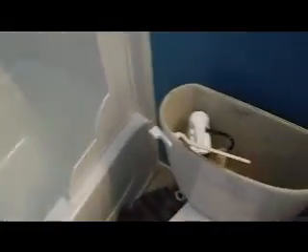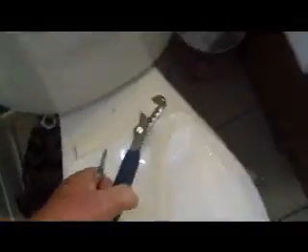Installing a new toilet — this one is shot. I'm not sure if it has a leak around the seal. I've tried a new flapper, a new valve, nothing seems to work. I'm leaking water because I can't get my valve to shut off. I'm gonna have to take this sucker out and get a new one today. I'll take these two screws off and lift it out.